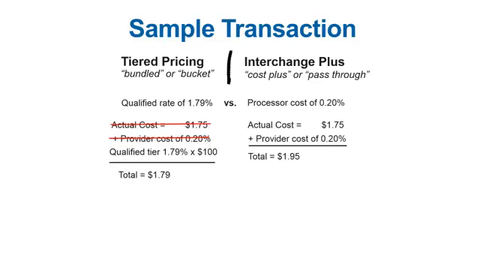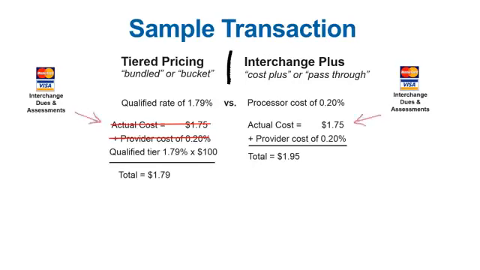As you can see, interchange cost is at the core of each of these pricing models, and with any pricing model for that matter, and is paid one way or another. So in this example, you can see that with the Interchange Plus pricing model, your total cost is $1.95 compared to the $1.79 with the tier-based model. In either example, only a small piece of the total fee is paid to the processor, as most of the fee is sent back to the issuing bank.